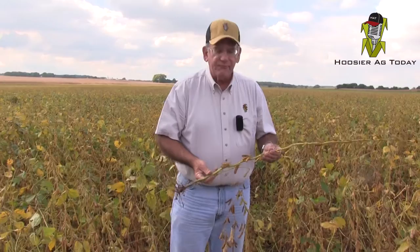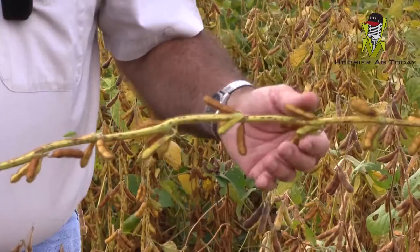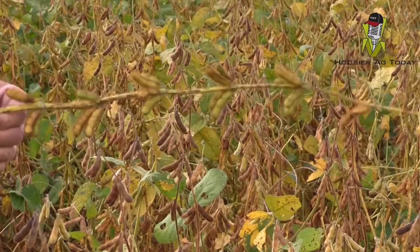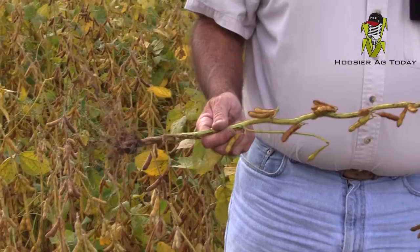Out here on a nice fall day just outside of Franklin, Indiana, at a customer's field looking at soybeans. Soybeans this year it just seems like we caught some rains when we really needed it for pod filling time. You can see on this plant here the nodes are close together and the clusters have three, four, five, six pods to the node, and some of these plants are holding four-bean pods. So the likelihood this year is the stress that hurt the corn probably hasn't hurt the beans quite as bad, and I really anticipate our bean yields are going to be as good as last year and some places a little bit better.